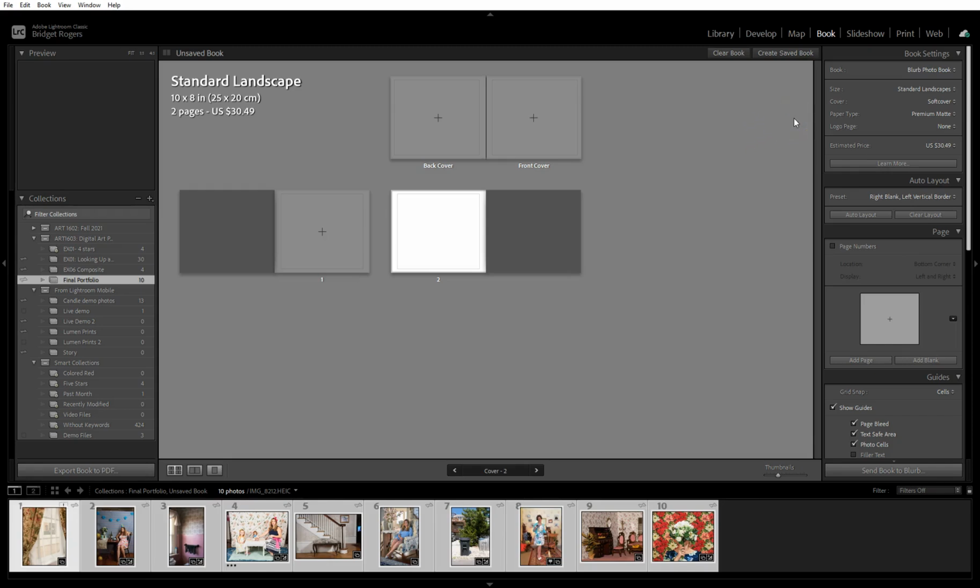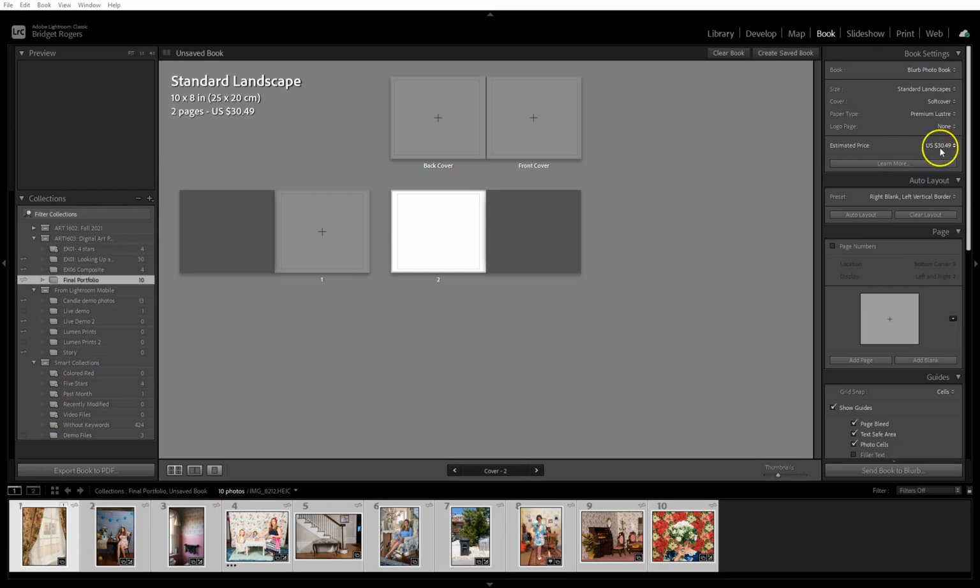Although this is an auto setting, and I'm not a fan of certain autos, this one is great because it can create layouts very quickly and then populate your pictures that you've selected. So if we look at the top right here, the first thing is the book setting. It says Blurb Photo Book. That's the company that I've mentioned before where they create really beautiful photo books for an affordable cost. And you can see that they even give you an estimate in Lightroom, which is great.